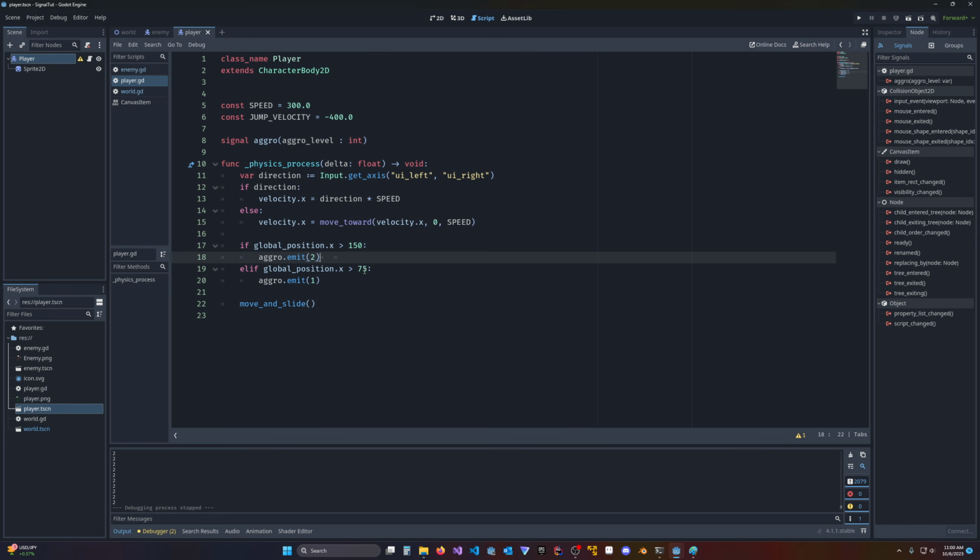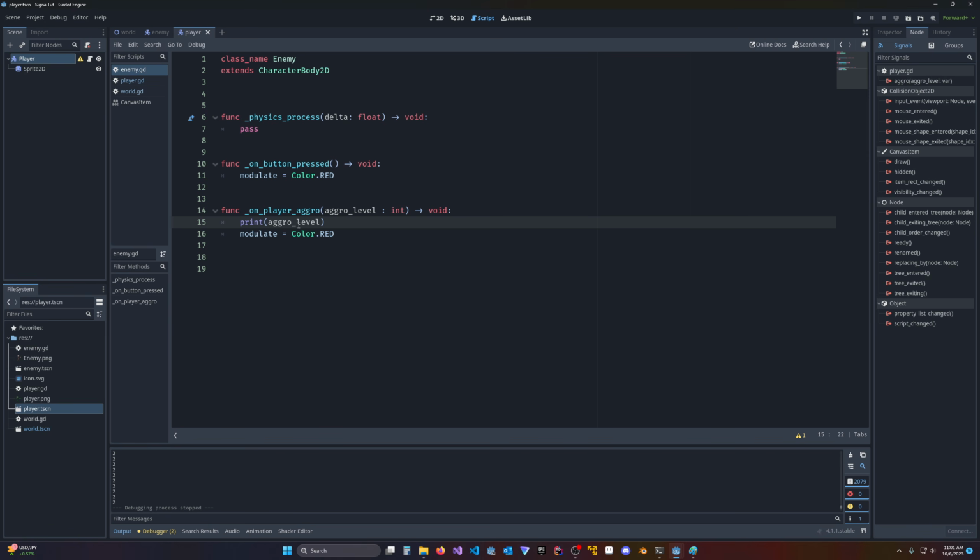All right. Obviously you'd want some trigger that then sends a signal once rather than spamming the signaling calls. But anyways, just for simplicity's sake, we're just going to do it this way. So now we've emitted the signal, and all we have to do is now manage it. So on our player aggro, we know the aggro level.